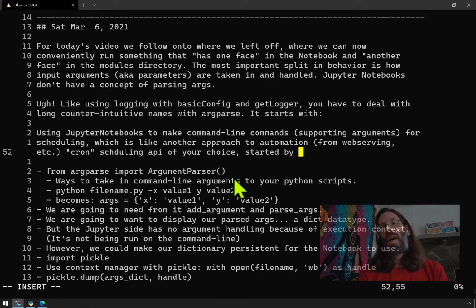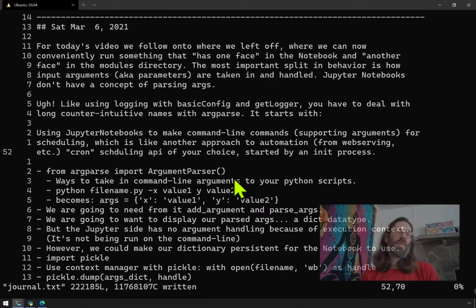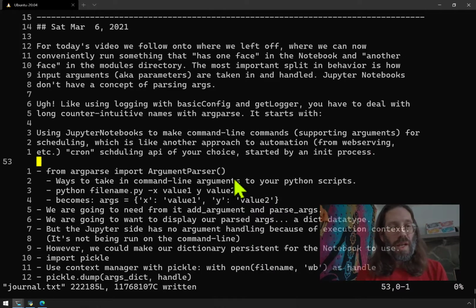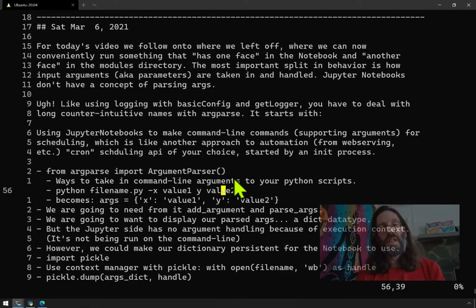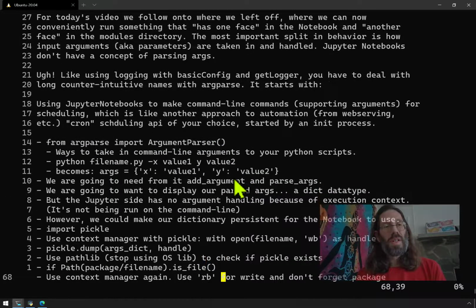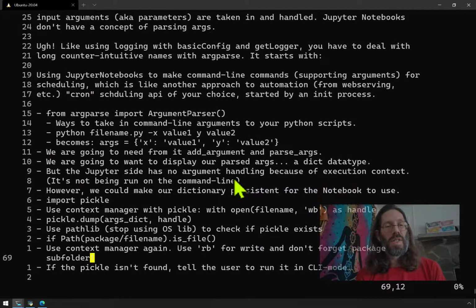Started by an init process. Okay, so you take command of a machine, you say run the scheduler, and with that scheduler run the following things according to this schedule under Python or whatever environment you use. And so you've got to be able to write it as a command line so it can be scheduled in a system like this. And then you need to parse the arguments that you're feeding in. So that should give you the forest and trees context.